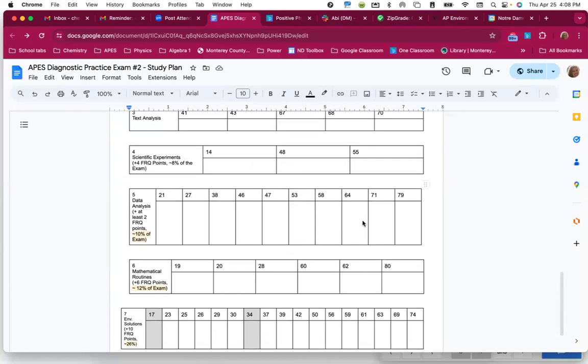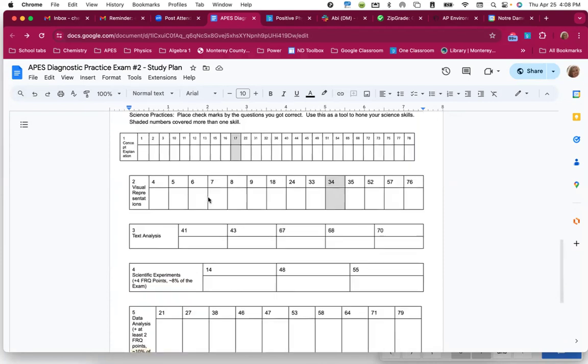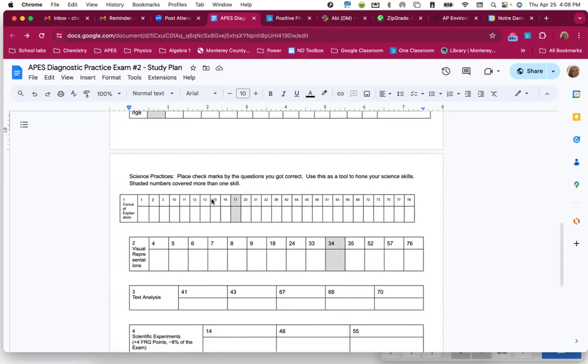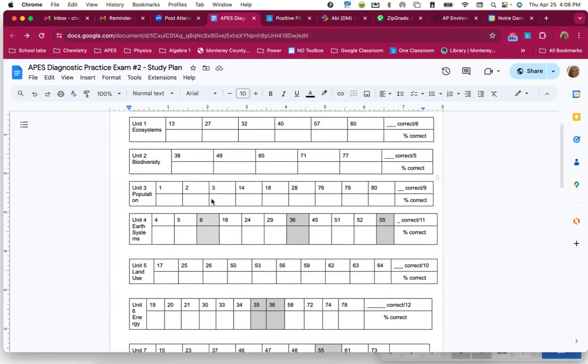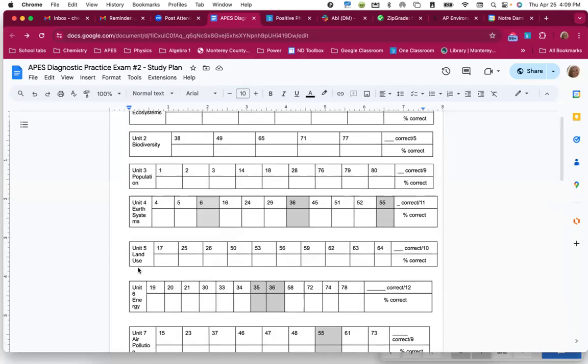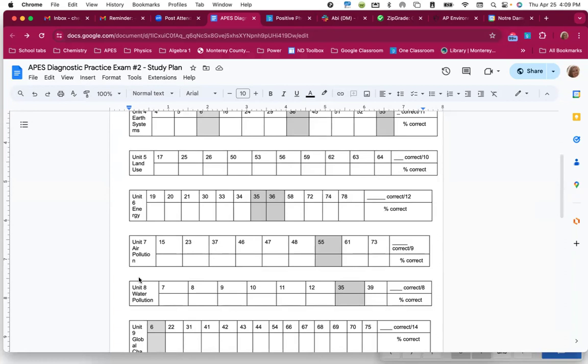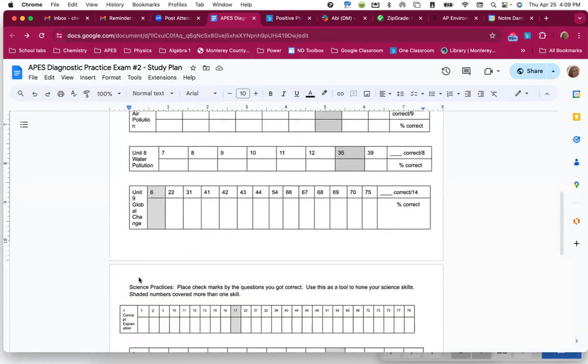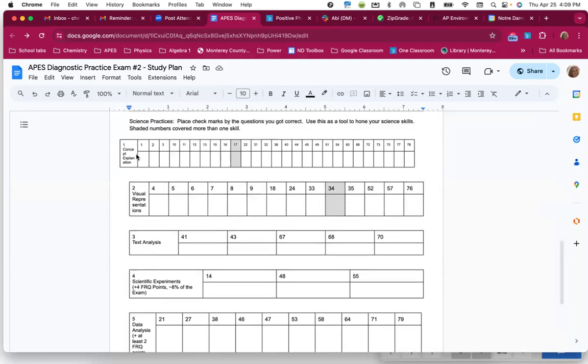This is somebody else's study plan, a diagnostic study plan. After the students take one of the practice exams, there are Google Docs on our AP teachers websites. I don't know if you guys have seen this before, that the students can then evaluate themselves on what skills they need to practice. They could find out their percent correct for each of these units in the course, and then they could make their own study plan using positive environmental science as a tool in their toolkit to review those topics. Or they could think about, and this also sorts it by science practices.